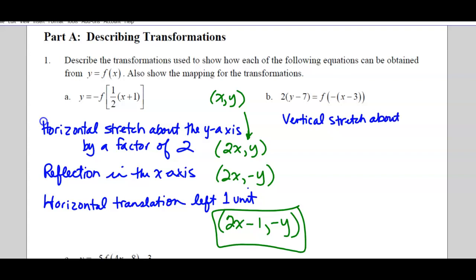So vertical stretch about the x-axis by a factor of, so that's a 2 in front, that's in transformation form, so you flip it, it'd be 1/2. If you did actually solve for y, you would divide this by 2, and so you would have a half as the coefficient of f. That is the stretch. Makes sense? There's a negative here, so that's a reflection in the y-axis. So you're changing the sign of x, so that reflects in the y-axis.